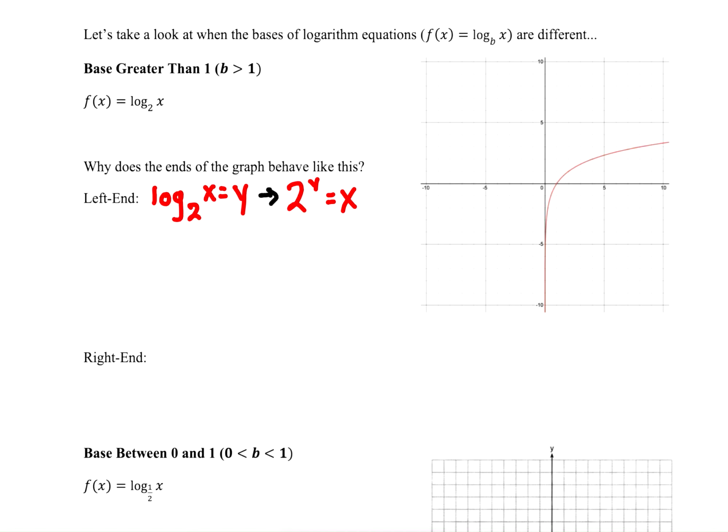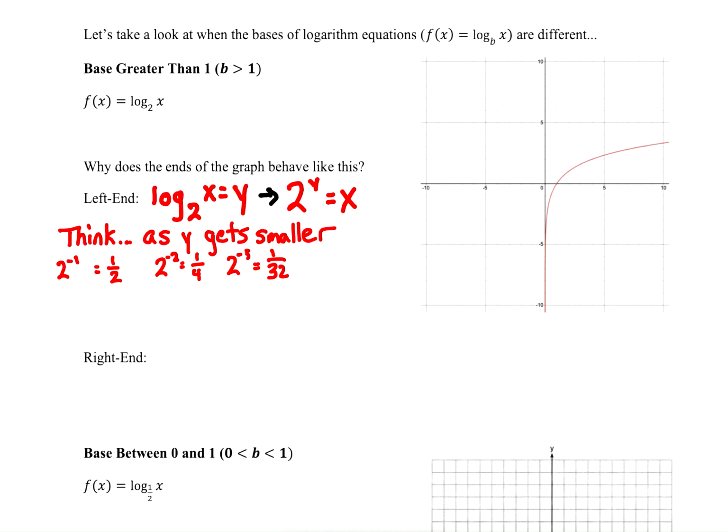I think it's easier to see when y approaches -infinity, while x is approaching 0. So let's think of it as when y gets smaller and smaller. Let's look in the negative direction, because that's where y is going. It's going down to -infinity. So let's look at when y is equal to -1. 2 to the negative first power is just equal to 1 over 2, because you flip the base. Okay, let's get smaller than -1. Let's do -2. 2 to the negative second power is 1 over 4. So we're going from 0.5 to 0.25. So x is getting smaller and smaller.